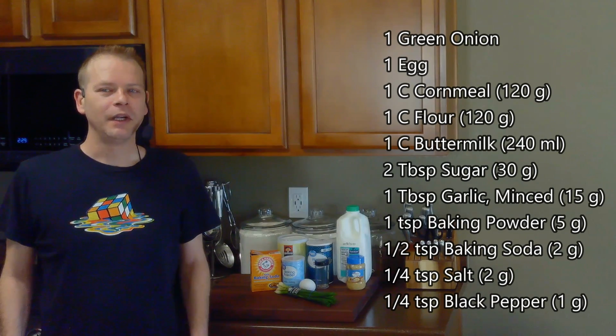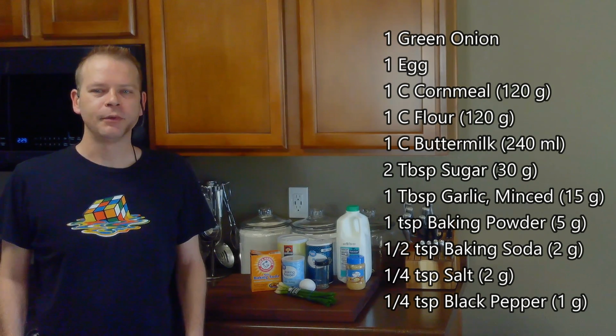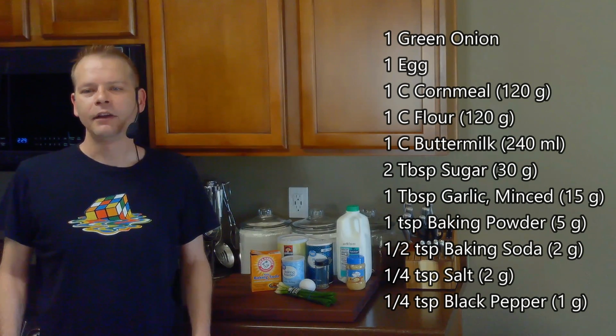For this, we'll need 1 green onion, 1 egg, a cup of cornmeal, a cup of flour, a cup of buttermilk, 2 tablespoons of sugar, a tablespoon of minced garlic, a teaspoon of baking powder, a half teaspoon of baking soda, a quarter teaspoon of salt, and a quarter teaspoon of pepper.